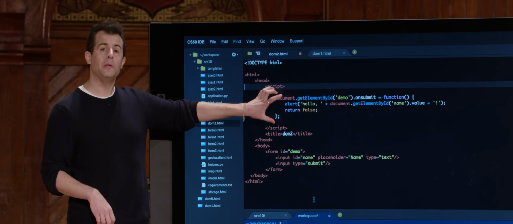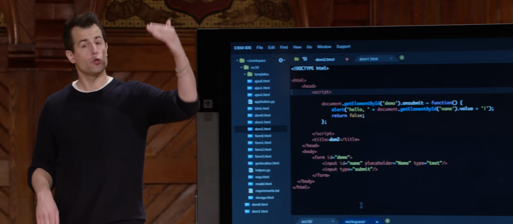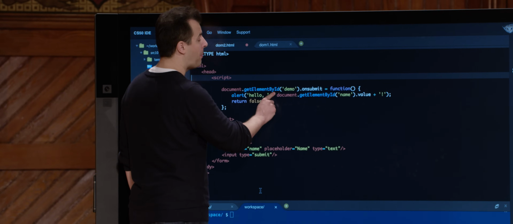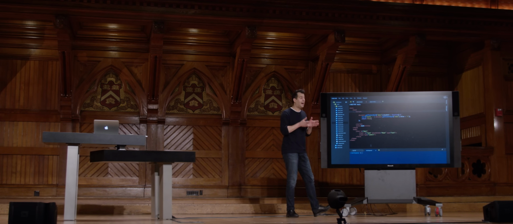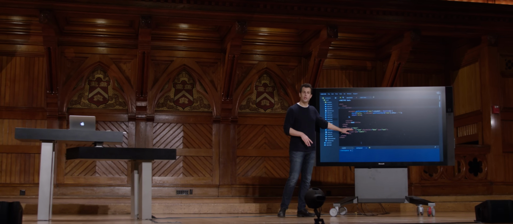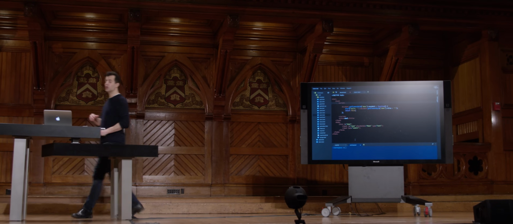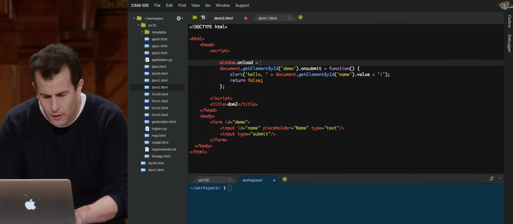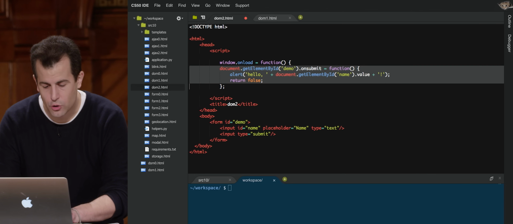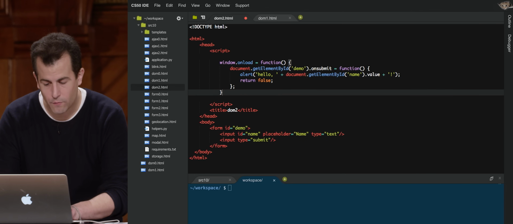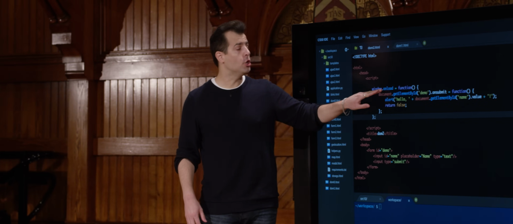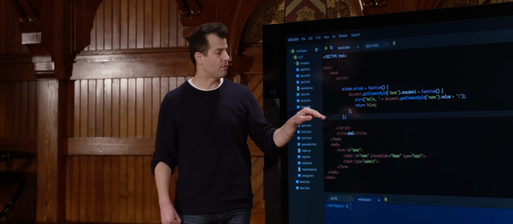So this would actually be broken insofar as the browser is reading it top to bottom, left to right, but it sees this code and it says, hey, browser, go get the element by ID demo. There is no element with that ID at this moment because it doesn't come until later. So a way of solving this using just JavaScript is you could do something like the following: window.onload gets function, and then you could do something like this, albeit fairly verbosely. So that would work. Hey, browser, when the whole window is loaded, then please call this anonymous function.